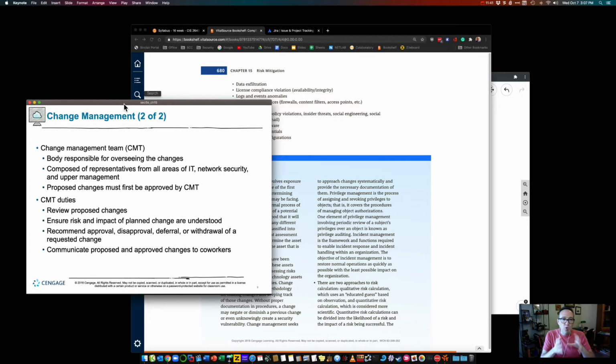So also, who has the final approval of these changes? Again, you might see people from all areas, not just IT. You might have network security. You might have cybersecurity, forensics, maybe might be inside there. Accounting, HR. There's a lot of areas that come into play here. So each change, the change management team might have reps from different areas that may not all weigh in on each change, but they will at least have visibility to those changes.